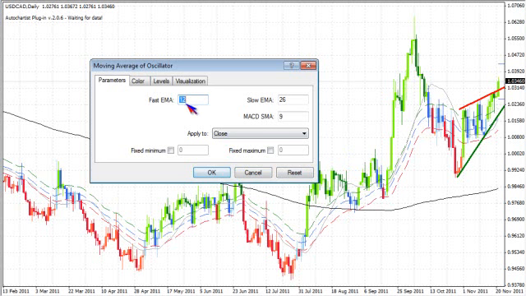You can overlay a 12, 26, 9 MACD, and this is a moving average oscillator. Notice that, because there are two MACDs within the MT4 platform. This happens to be the Interbank FX Trader 4 version. There are two versions. You have that more traditional MACD, and then you have the signal line version of it. This is a signal line version of the MACD, which is what's known as the moving average oscillator.